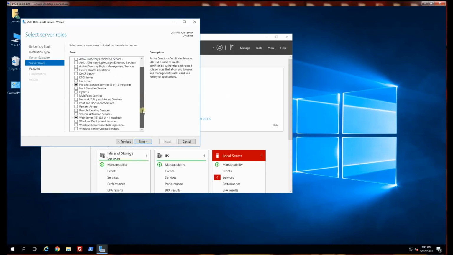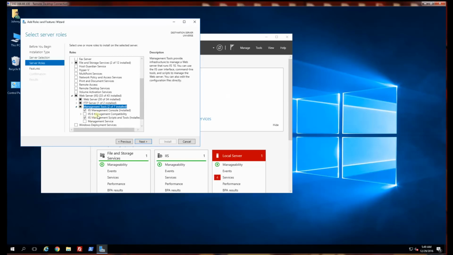Now on this next screen, you want to scroll all the way down to Web Server. Now SMTP server is a part of the web server in IIS, and in fact it is a part of the legacy web server IIS 6. So even though I am on Windows Server 2016, and Windows Server 2016 has an IIS 10 offering, the SMTP server is actually installed on IIS 6. So you might want to select, or you will want to select IIS 6, but suppose you do not.